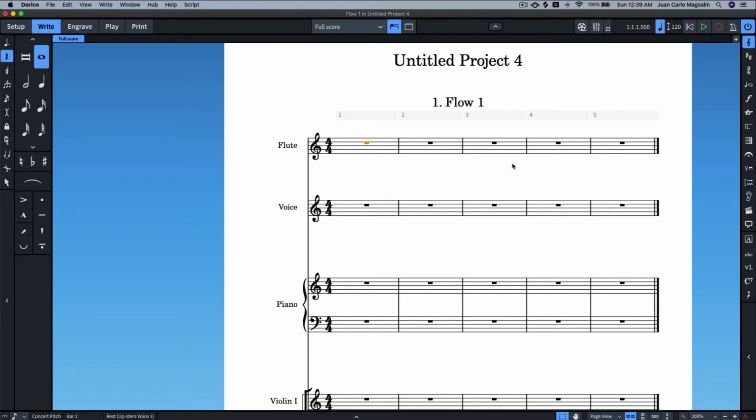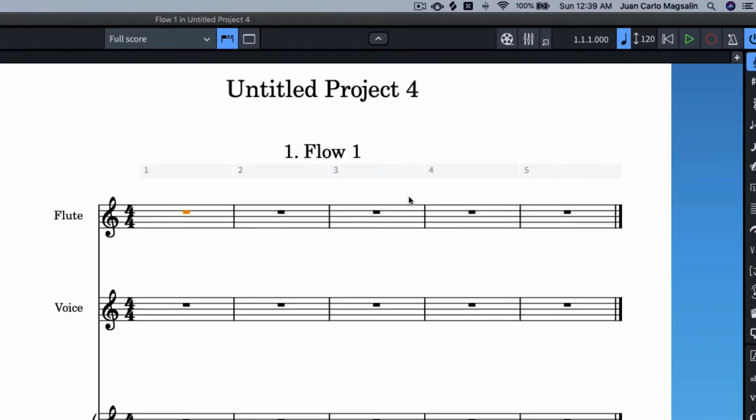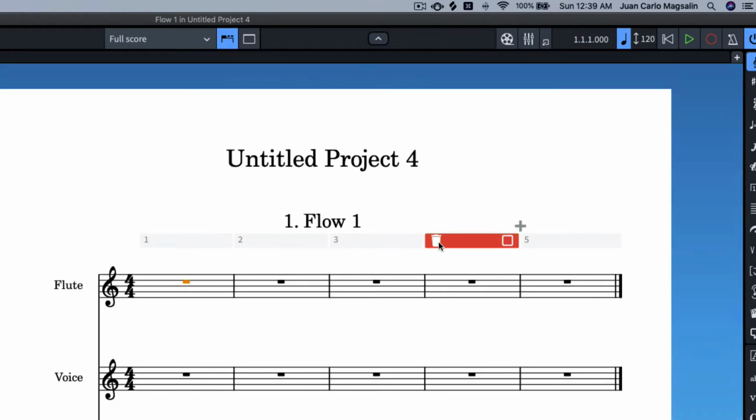On the other hand, deleting measure stacks is not that obvious at first. If you notice on the top of the staff system, there's this grayed out bars with numbers. That's your system track here. This is where you can select a whole measure stack and delete it or add to it. So this is deleting a measure stack, or let's add a measure stack. So we're back to 5. You could also select a whole measure stack by clicking the system track.